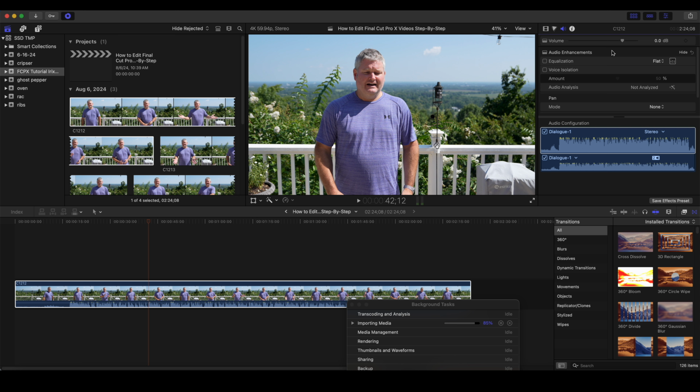Now, in certain cases, you may want the volume to be lower at certain points, and you can use this slider right here. See, you can slide it to adjust the volume. And you can see as I do that, the waveform at the bottom adjusts. Now, something to be aware of, see right there where I'm seeing all that red and yellow? You don't want that because that's going to sound bad. So I'm going to put it back to 0 because, like I said, a little bit of yellow is fine, but I've got it exactly like I want it.